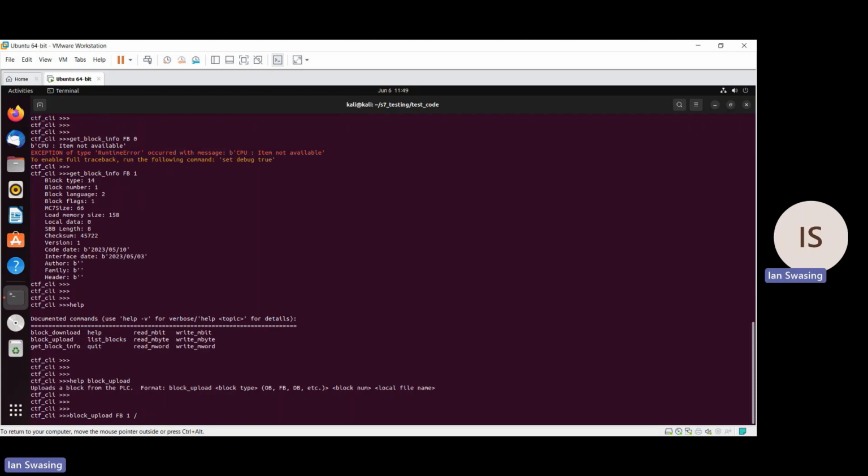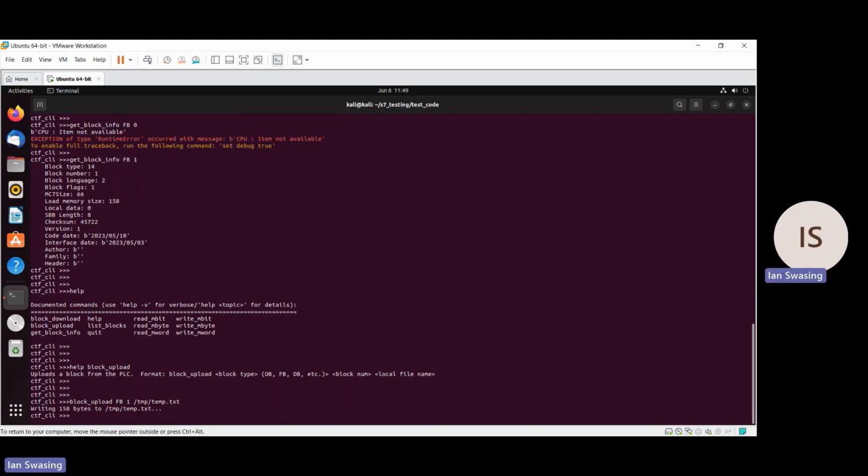The command will not create a file for you. In this case, I have just created a temporary file here, /temp. And that text file I created has been filled with 158 bytes that belong to the data block we've targeted.